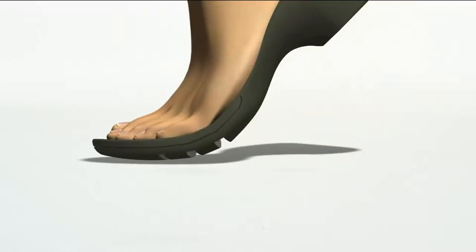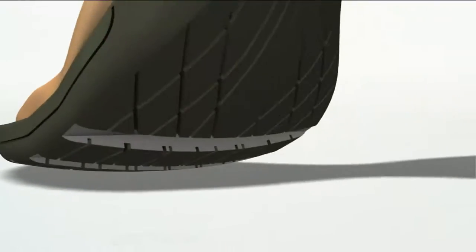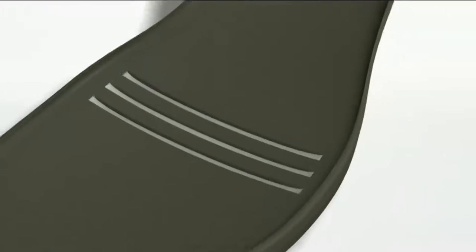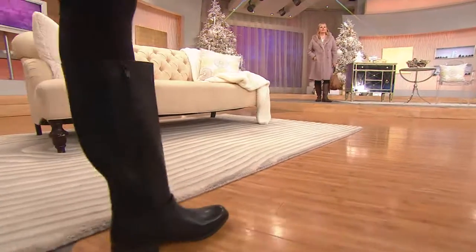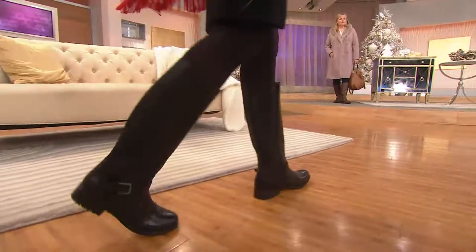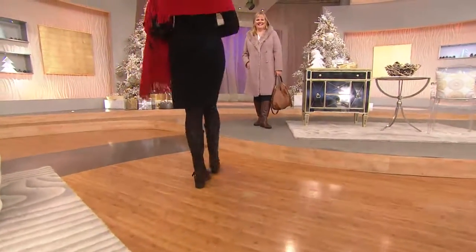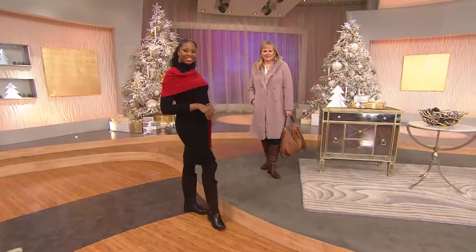This is part of our Bendables line, which is why Amy took it on vacation and it immediately felt like her favorite shoe. We have external and internal flex grooves that compress and flex with every single step. The shaft is 15 inches high and the calf circumference is 15 inches. In the wide width it goes up slightly — about an eighth of an inch on each side — but it varies per size, so it naturally gets a little wider as the foot gets wider.